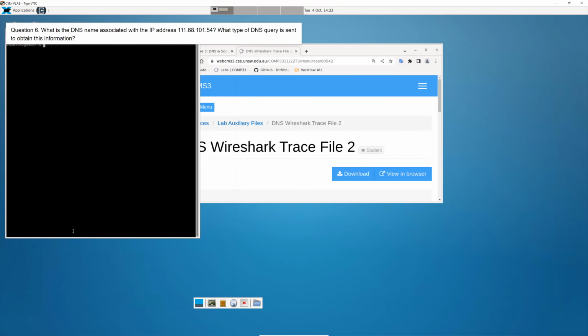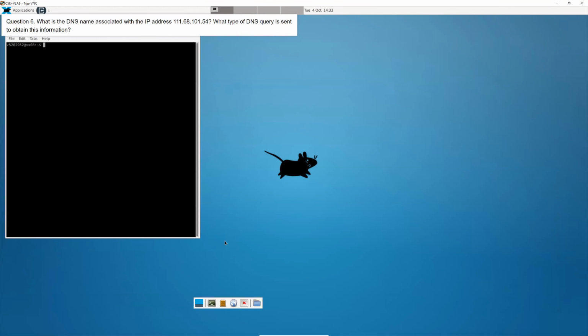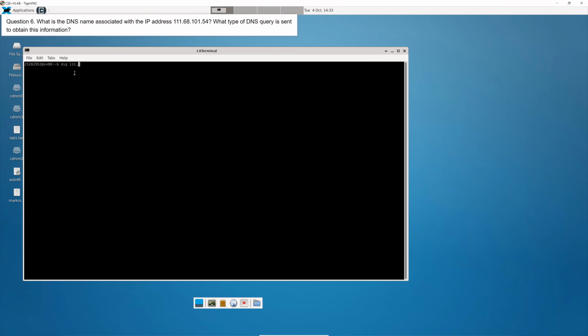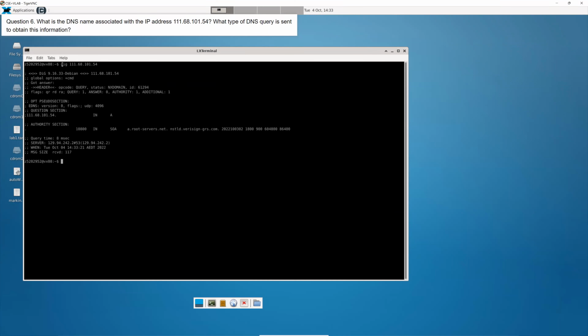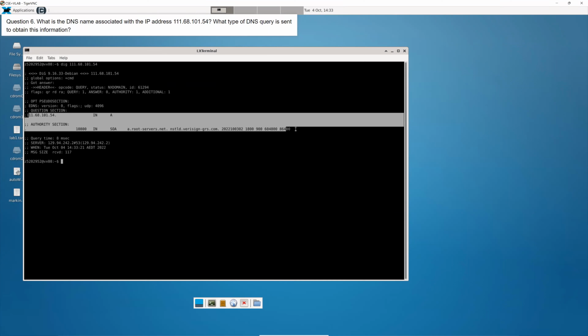In here, you may use the dig command to do it. Dig 111.68.101.54. In here, you can see the outcome may not be correct.